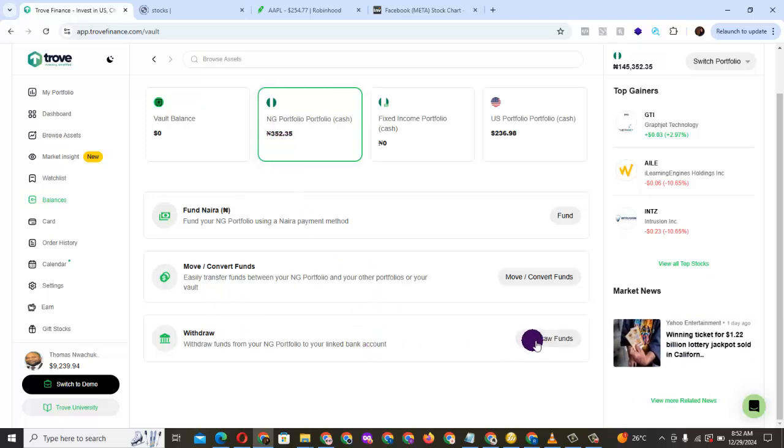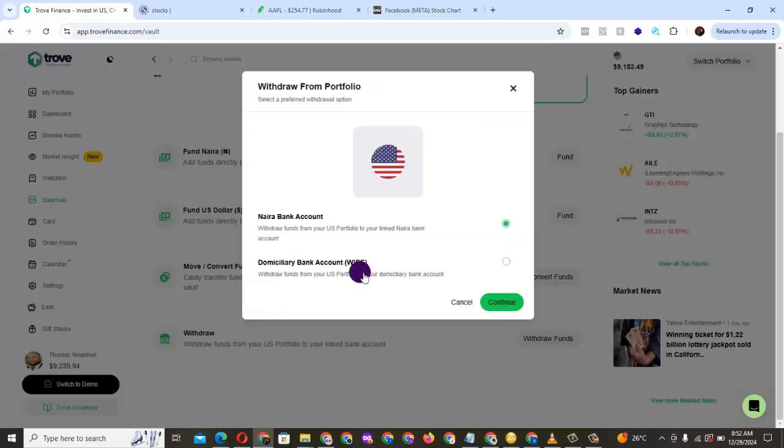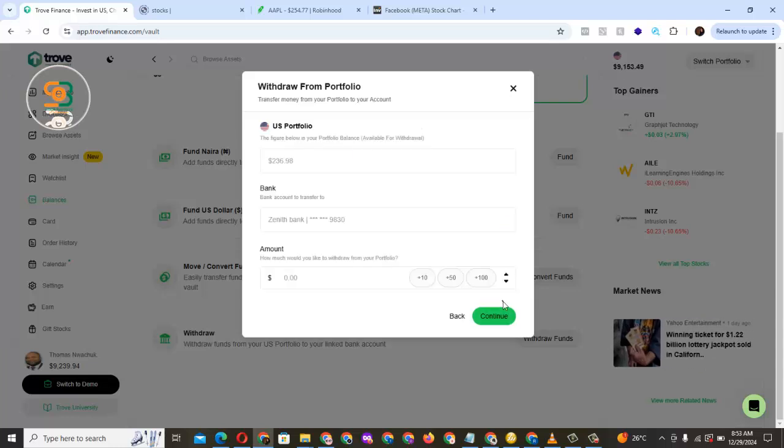The same way, if you want to withdraw your money, for instance, I want to withdraw either this or this. If I want to withdraw from my dollar account, I'll just come here, withdraw funds. So withdraw funds, Naira bank account. You withdraw it to Naira bank account. Don't forget, whether you are withdrawing dollars, it will convert the dollar into your local currency and then fund your account, because you have entered your account there. So you can say continue.